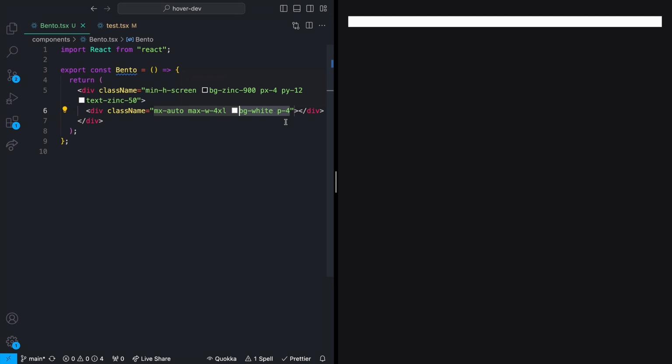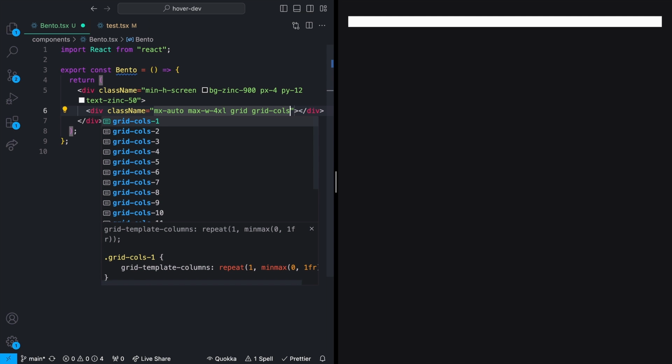Now I don't actually want to have these last two styles, so I'm going to go ahead and remove those, and I'm going to replace those with a display of grid. Grid is going to allow us to actually chop everything up into columns and rows. Specifically for this, I just want to chop this up into columns rather. And in order to have as much granularity in how we define these columns as I want, I'm going to use 12 columns. So to do that, I'll say grid-cols-12.